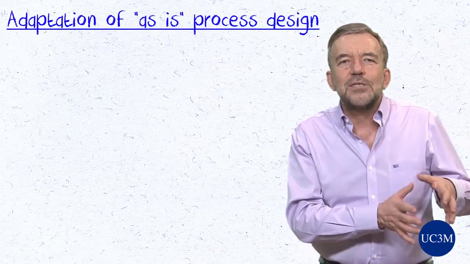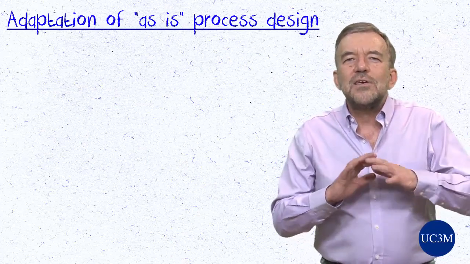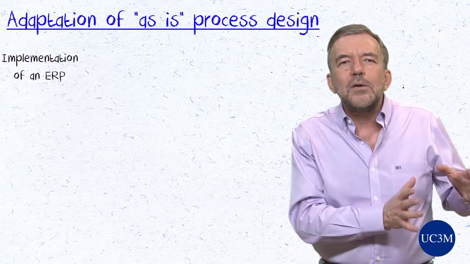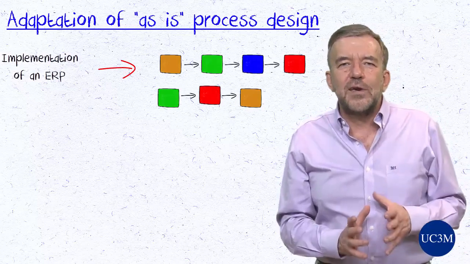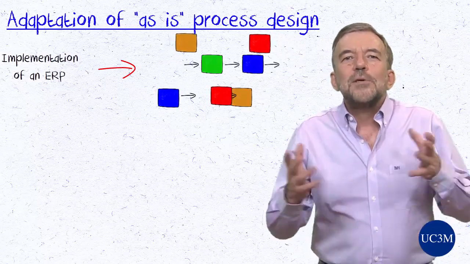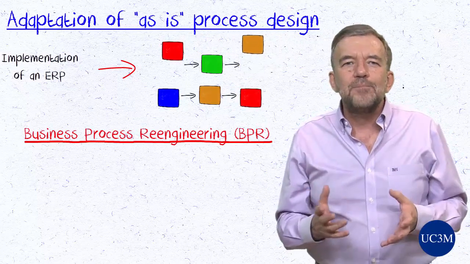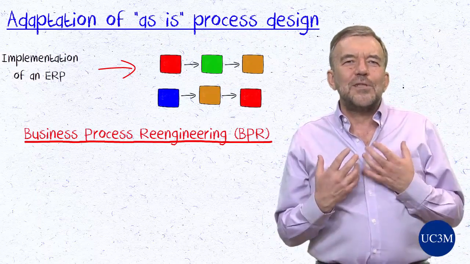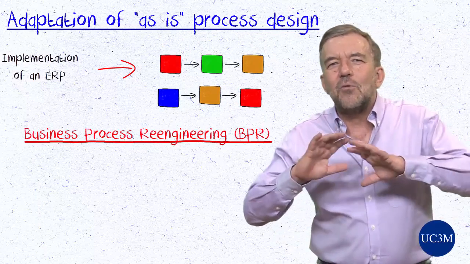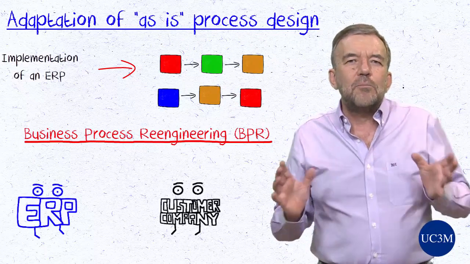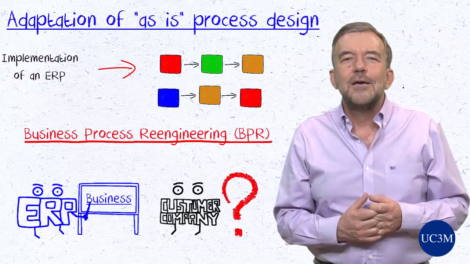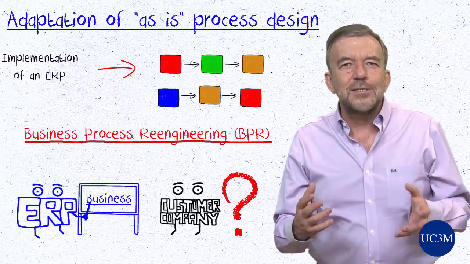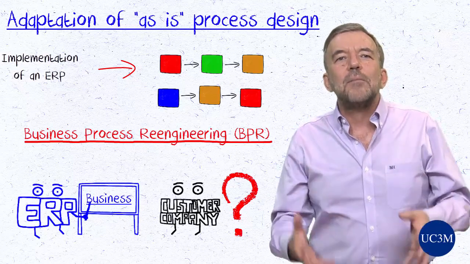Let us start with the current way of operating or as-is business process design. Almost invariably, the implementation of a major management information system, and particularly of an ERP, leads to significant modifications, often referred to as Business Process Reengineering or BPR. When first faced with this issue, some professionals deem it almost an anathema. How can a computer application, the argument goes, teach my company how to conduct its business? There are, however, several good arguments to embark on a BPR when implementing an ERP.